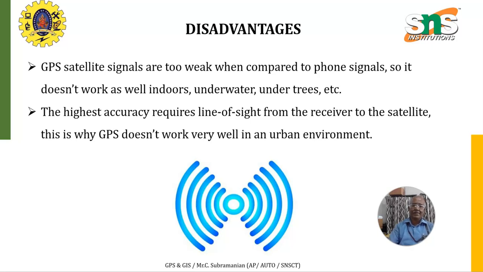There are also main disadvantages of the satellite. Whatever the advantages are, there will be some disadvantages. It does not inform whether the location is underwater, indoors or under trees. It locates the place only through satellites and GPS, and very high accuracy can be informed according to the GPS itself. It also does not work in some areas of the urban environment.